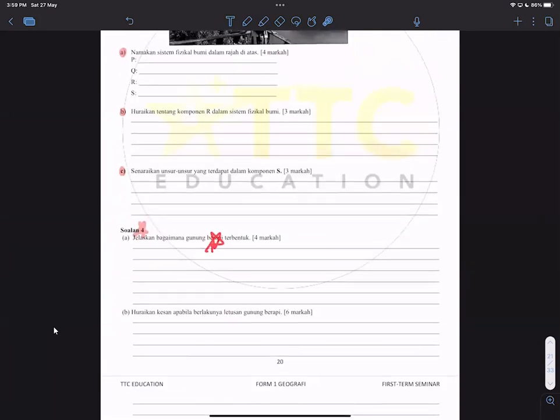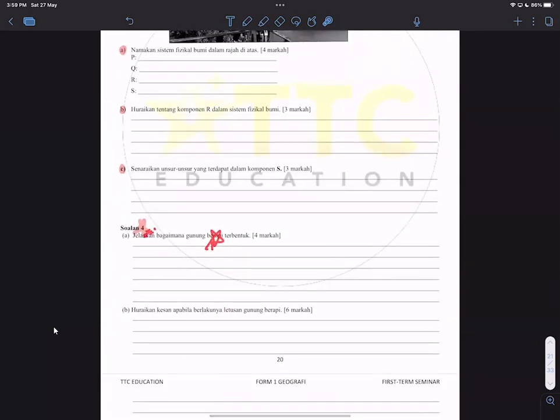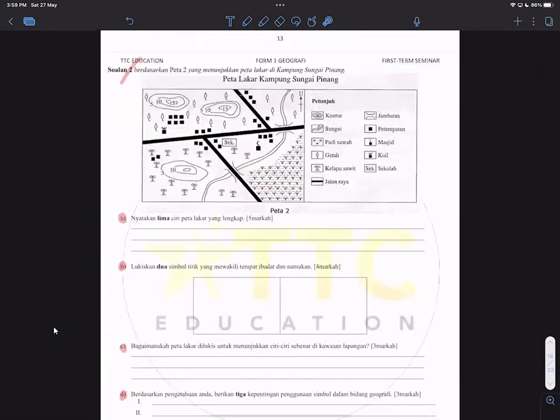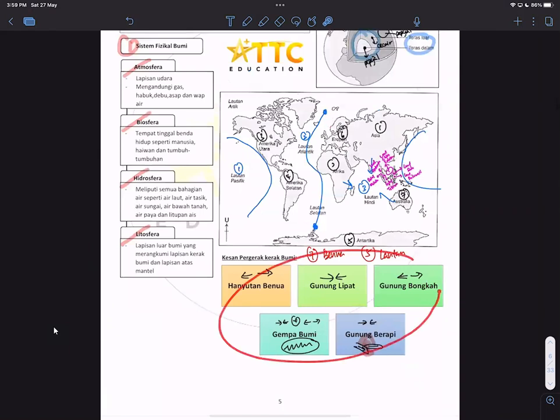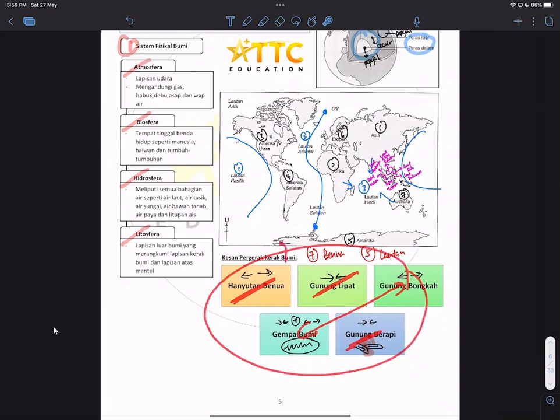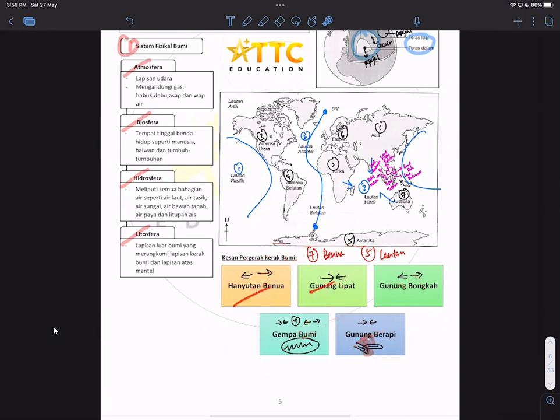So important. Okay, so you guys can prepare these seminar notes during bab 5 when we are entering Kesan Pergerakan Bumi. So guys, you don't need to flip. Kesan Pergerakan Bumi, last part, we are definitely going to consider 3 items: Hanyutan Benua, Gunung Lipat, and Gunung Berapi. So the rest are just for objective. Which means all 5 of the Pergerakan Bumi are important, but these 3 are for essay. So this is the most important.